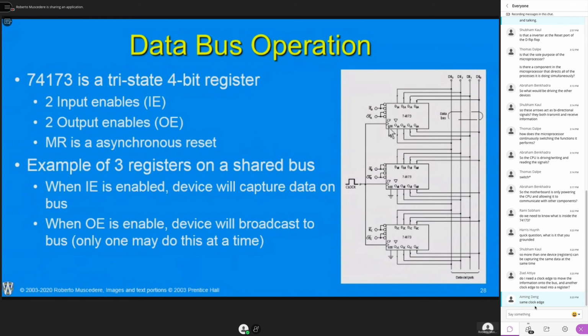So the output here outputs immediately. The moment output enable is on, the output is just being driven. So we don't have to wait for the clock for the output to come out. But on the input, we need the clock that synchronizes when we grab the information, right? That's the way D flip-flops work. We can see the output anytime, but the input only captures on the clock edge.